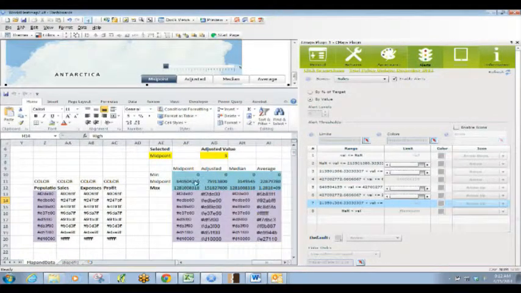So if I go here to my midpoint for adjusted, what I'm doing here is I have my maximum value using a function called large. And so what this will do is it will get you the largest value, the first largest value. So if I move this to a 2, it'll be the 2nd largest value, 3rd largest, 4th largest, 5th largest. So what we're doing in this slider is essentially systematically eliminating your outliers.